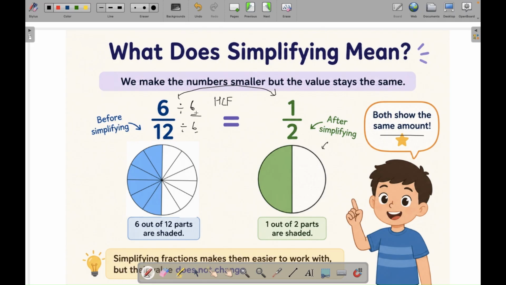If I divide it by 6 once, I don't have to divide it by any other number. Otherwise, if I divided both by 2, 6 divided by 2 is 3 and 12 divided by 2 is 6. Still they have something in common. So I'll have to repeatedly divide. But if I find the highest common factor, I'll have to divide only once. There will be no repeated division. So that is why we find the highest common factor. Using the highest common factor, we can find the number by which we should divide the numerator and denominator.